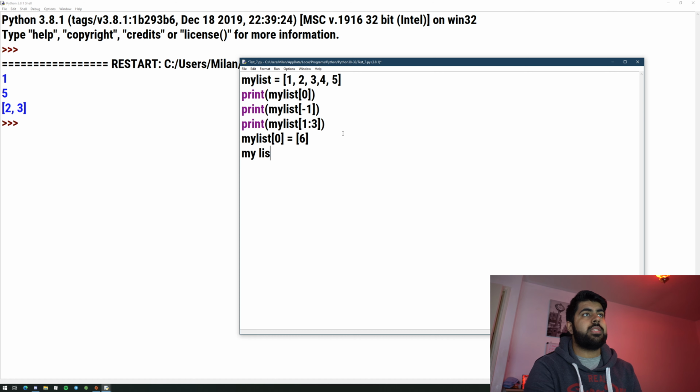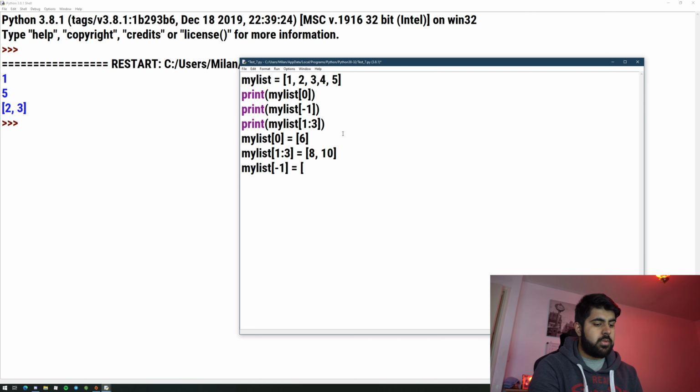We can also do the same for changing multiple numbers. So if I did 1 to 3 equals 8 and 10, we will now have 6, 8, 10 in my list. And finally, I can also change the last element in the list to be equal to, let's do 12 in this example, or 14 actually, and that will change that number too.